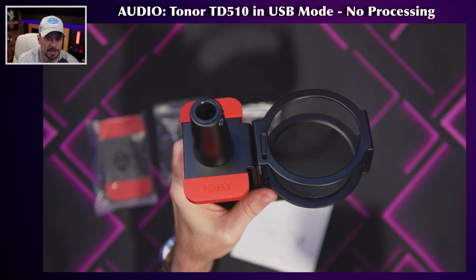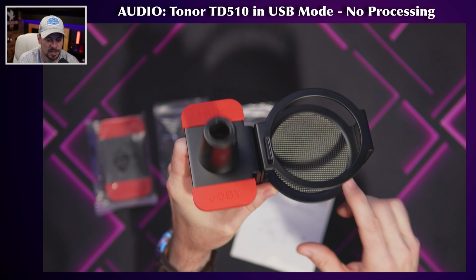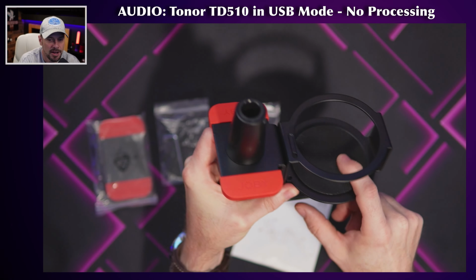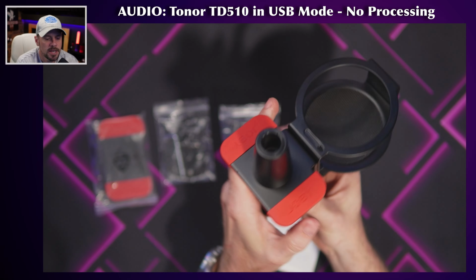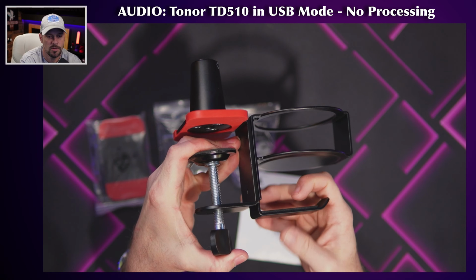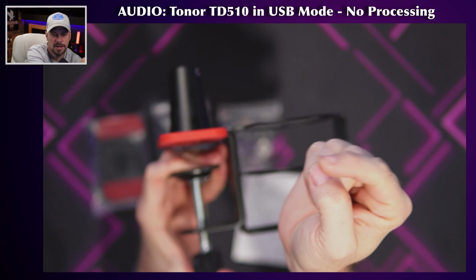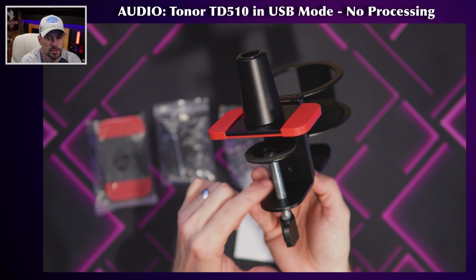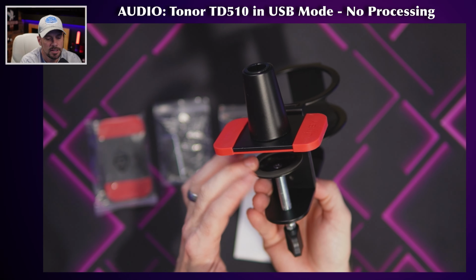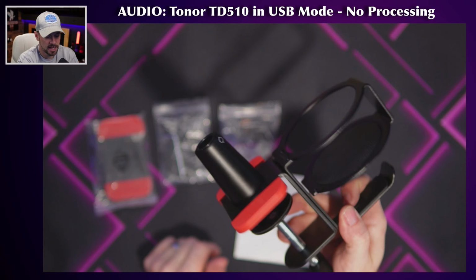So let's just take a minute to talk about this desk mount, this ginormous beast of a desk mount that comes in the box. You've got the cup holder, which is huge, and it's also got a foam or a rubber pad at the bottom. It's got rubber pads, which I truly do appreciate. When this is attached to your desk like so, the hook for your headphones goes out and not in. Then on the heavy duty screw that clamps it on, there's also another rubber seal or gasket just to give you some added grip. So very nice, very heavy. This thing is heavy. It's like heavy as my car. It's crazy.